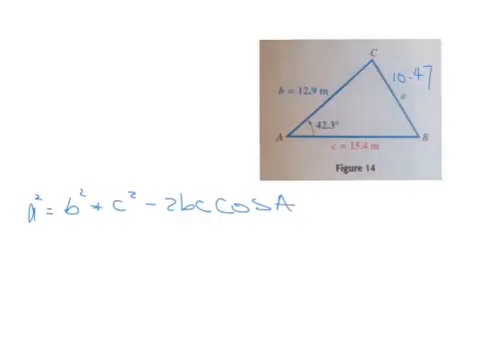Okay? And then you just go ahead and solve that, and we find out that A is 10.47. And one of the things that you need to know, once you use law of cosines, you don't have to be worried about the ambiguous case of the law of sines. If the law of cosines works, you're going to have a triangle. So you can just ignore, oh man, I wonder if this is actually a triangle. It will be.